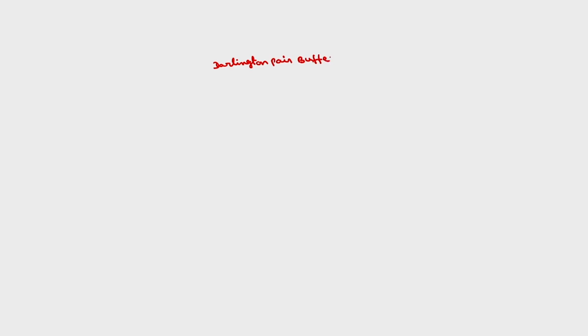Darlington pair buffer circuit. The basic idea is that I will introduce all these things, and then I will discuss how to connect a stepper motor, which is one of the important devices used in many applications. So, how to connect a stepper motor to the 8086.